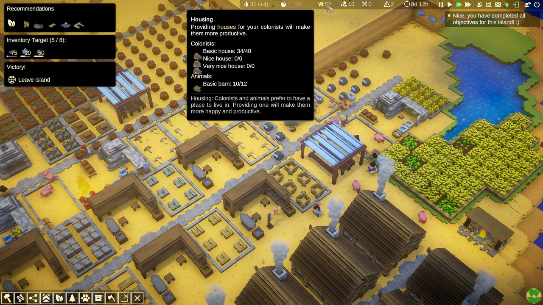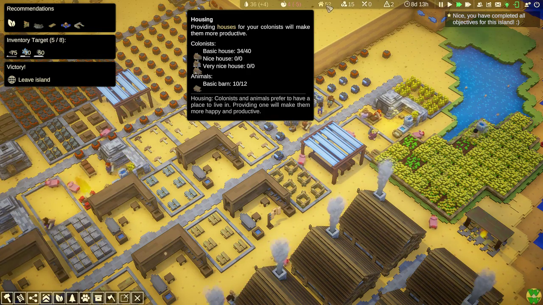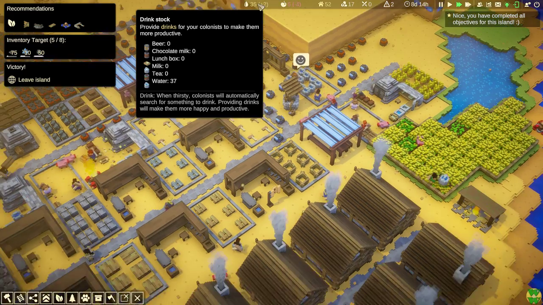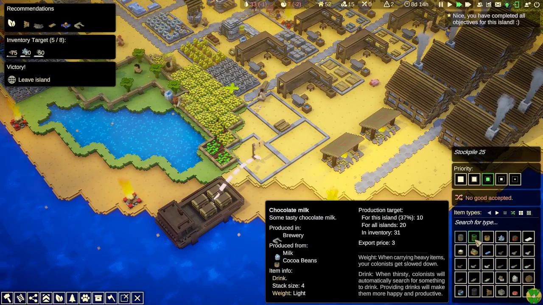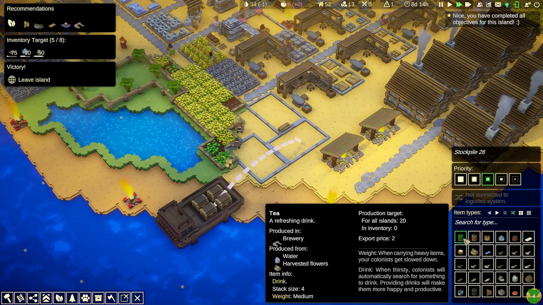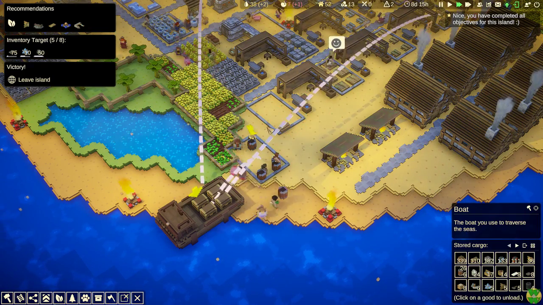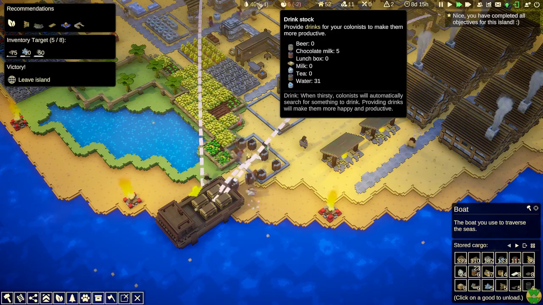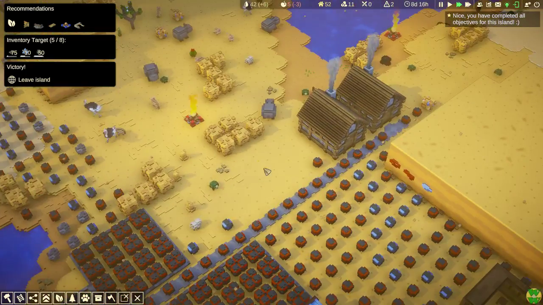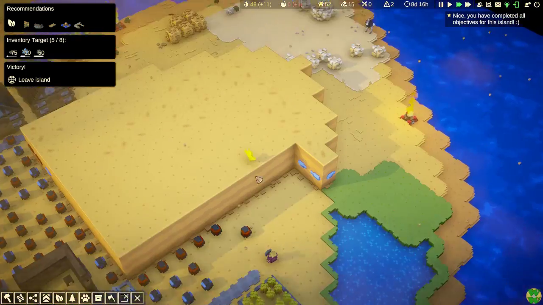Oh. There's a good indicator as to what we have housing for. Guess I should read these things, huh? Yeah, we only have... Guess I can change this now to be chocolate milk. Could pull the chocolate milk off of the ship. That we have milk as well. We'd like to plant the cocoa trees or cacao trees over there so we can make the chocolate milk.